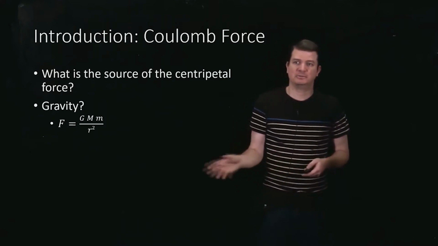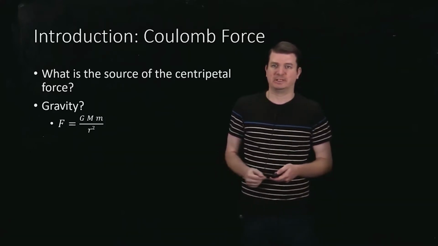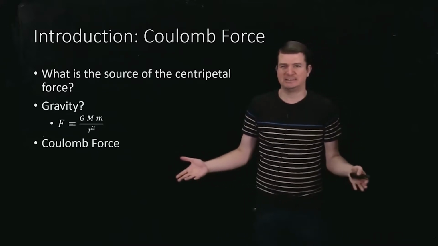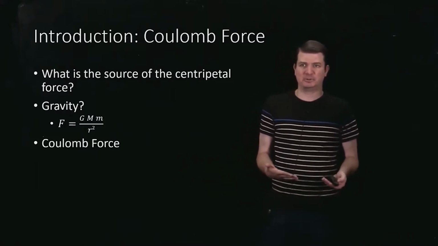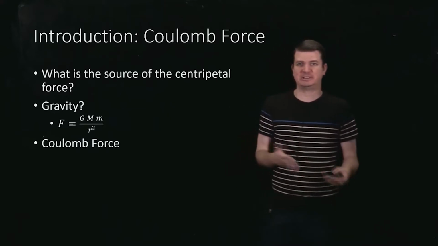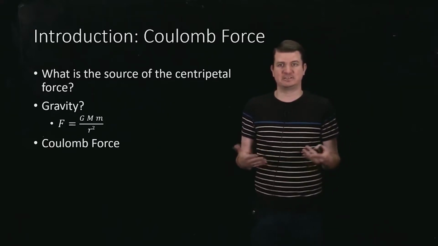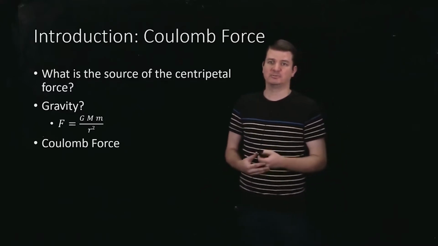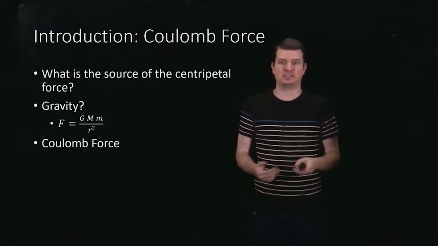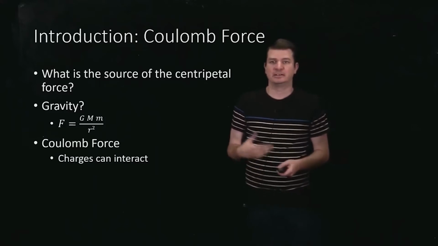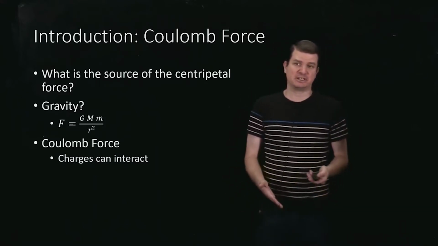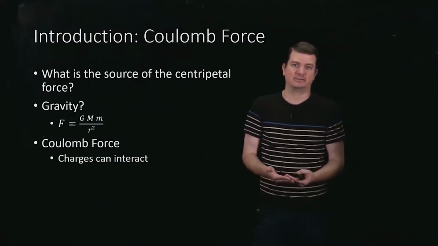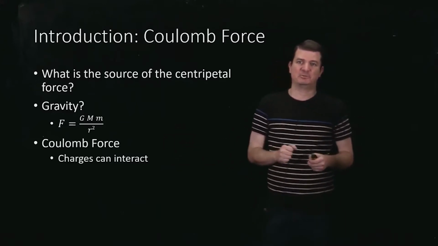Okay, so you might think that it's gravity, or, guessing by the title of this video, you might think maybe it's a Coulomb force. So, okay, what is the Coulomb force? Well, it is actually a force, kind of like gravity, but slightly different. Gravity is a force that exists just because an object has mass and it's interacting with another object that has mass. The Coulomb force is a force that arises when you have two charged objects interacting. And in this case, we have two different types of charges. So we know for gravity that anytime you have masses, they're going to attract. But how are we going to be able to say something about charges?